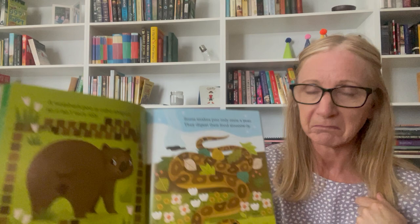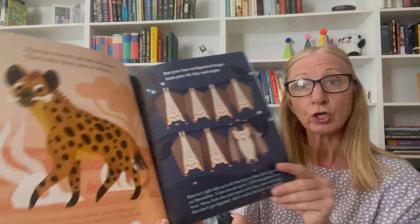The calcium in bones is what makes dried hyena poo white, and why hyena poo can easily turn into a fossil. Bats turn right side up to do their poo so they don't get any on themselves. Very clean of them. A bat can eat up to 1,200 mosquitoes in an hour. Many bats also eat insects with shiny outer coverings that don't get digested, which makes the bat's poo sparkly.